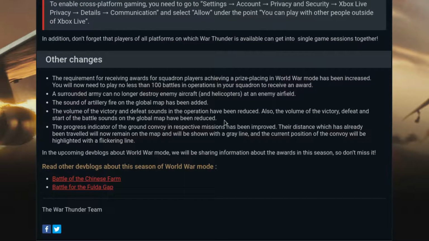And this section, I'm just going to quickly read it to you. The requirements for receiving awards for squadron players achieving a prize placing in World War mode has been increased. You will now need to play no less than 100 battles in operations in your squadron to receive an award. A surrounded army can no longer destroy enemy aircraft and helicopters at an enemy airfield. The sound of artillery fire on the global map has been added. I think that sounds like more of an environmental change rather than a practical one.